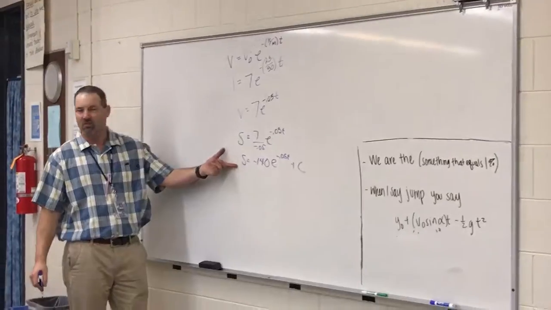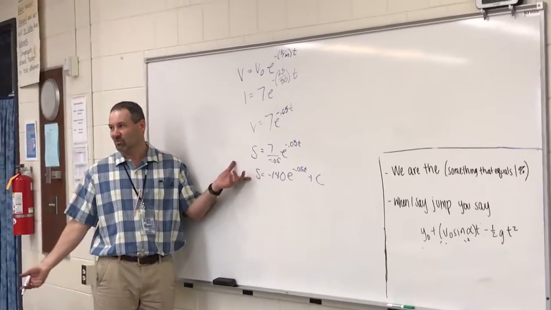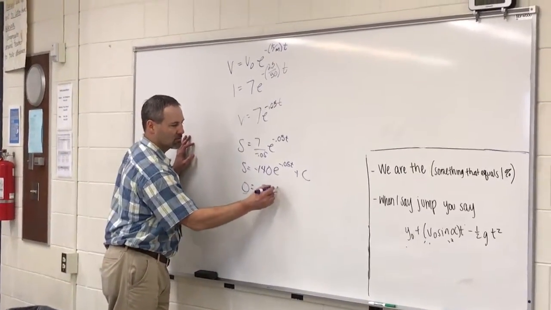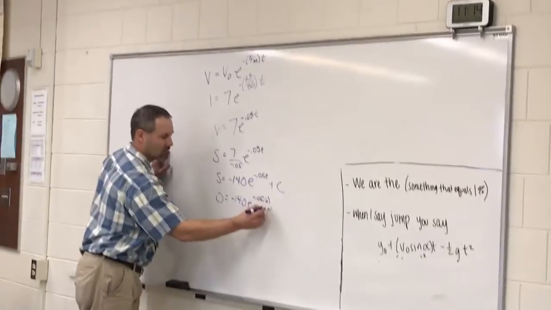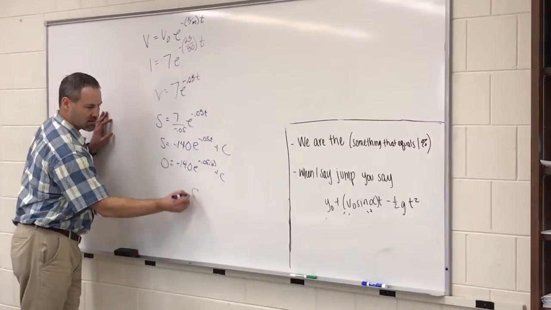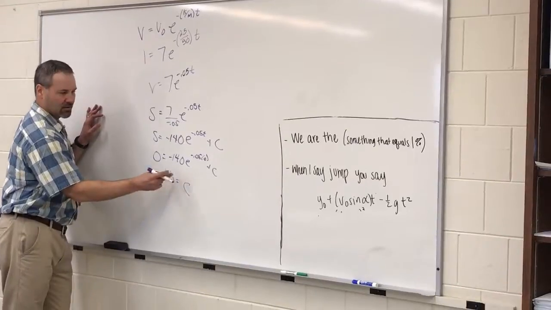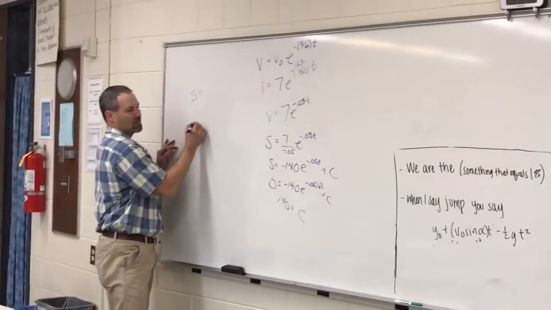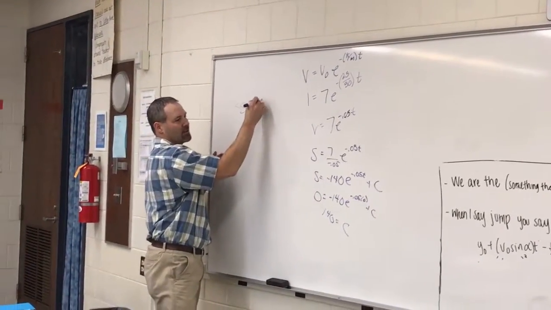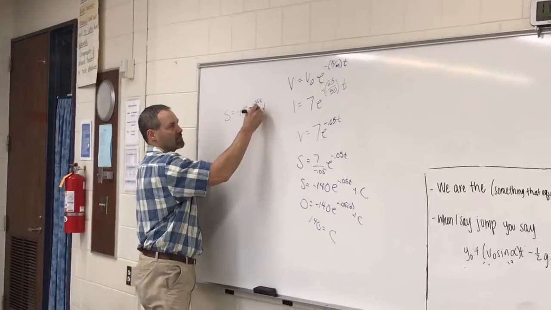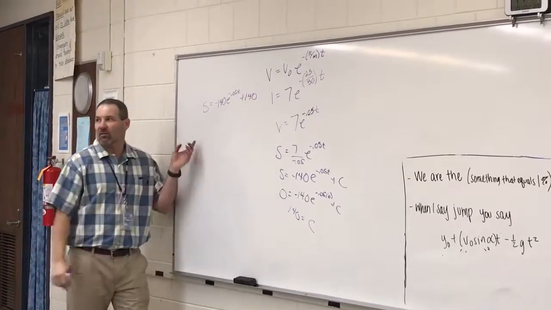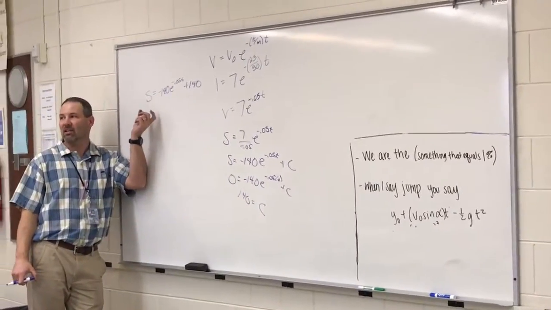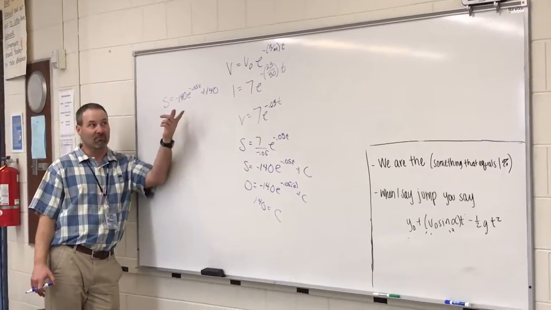And what is my position when time is 0? We'll just say 0, right? So this is 0 when our time is 0. So C equals 140. My position is negative 140 e to the negative 0.05t plus 140. If I want to know my position when time is 5, I could plug it in there, and that's the location where you would be based on this model.